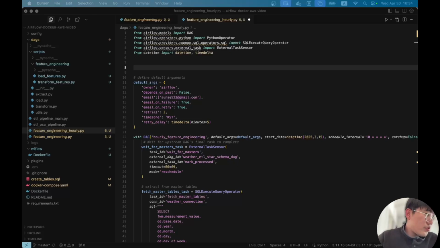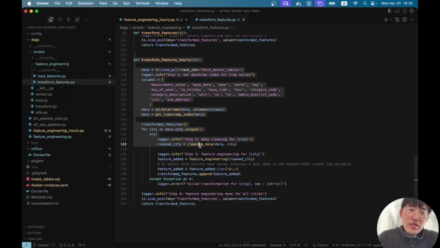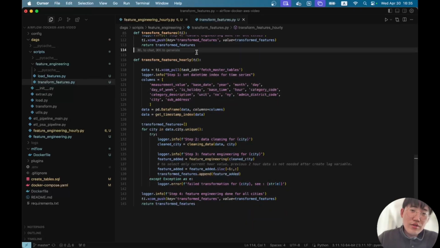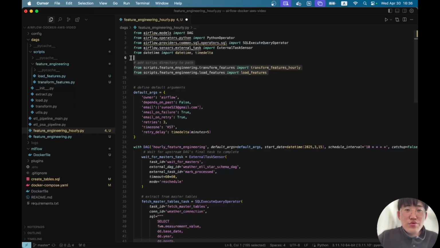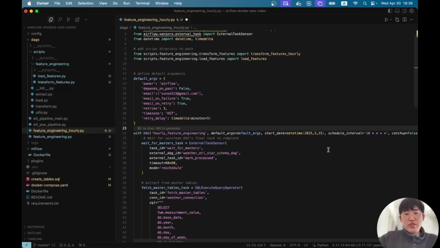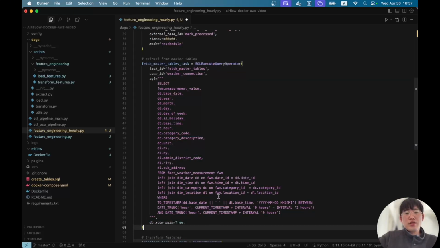And if we go to transform feature, I created this transform feature hourly function here, these modules here. I will explain. This DAG's functionality is almost the same as the previous one we defined, but the difference is we scheduled it hourly, and first we are waiting for the previous DAG, which is loading data to master tables, fetching the master tables data.